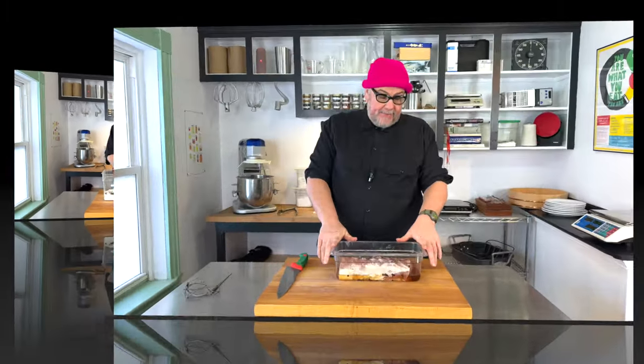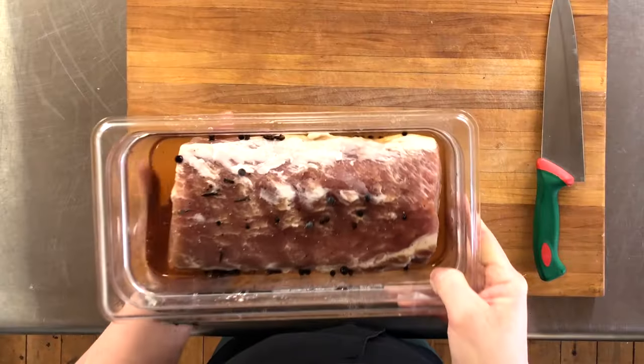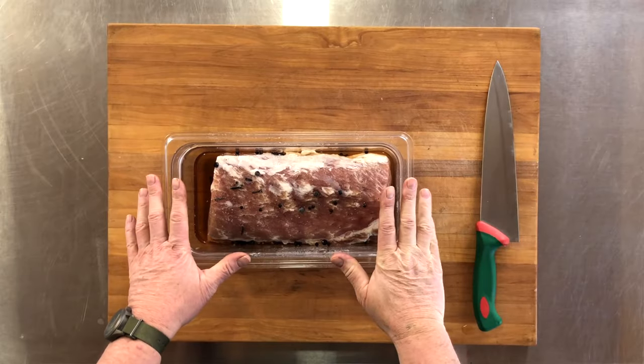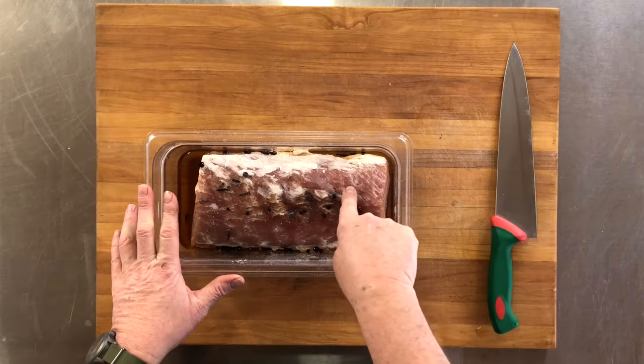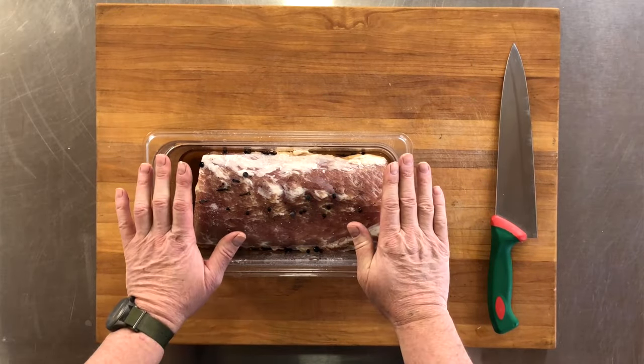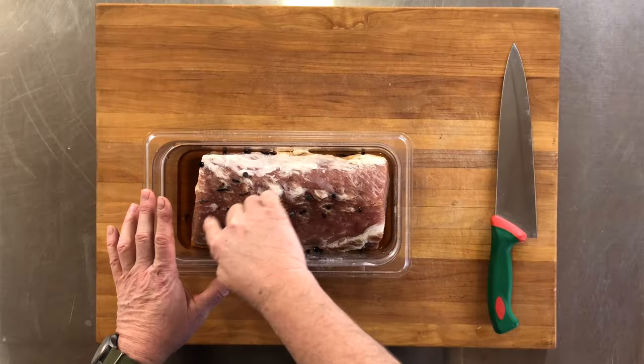This has been about 5 days now. I'm happy with where this is at. There is a lot of liquid in the bottom of the container. That liquid is a sign that the cure has worked its way all through the meat. This is now a darker color, so that's another sign that this is ready for the next stage. It's very firm to the touch, firm like an avocado or even a tennis ball.